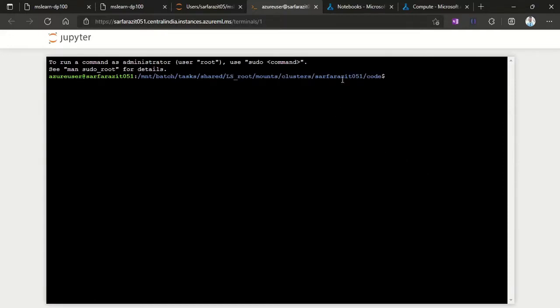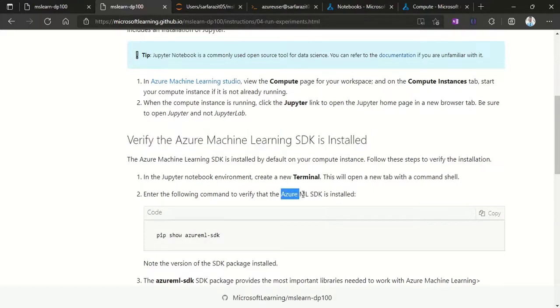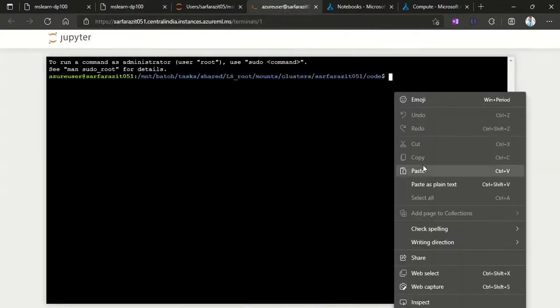It's taking me to this path. Now enter the following command to verify whether the Azure ML SDK is installed. So I copied this command and I'll paste and run it here.